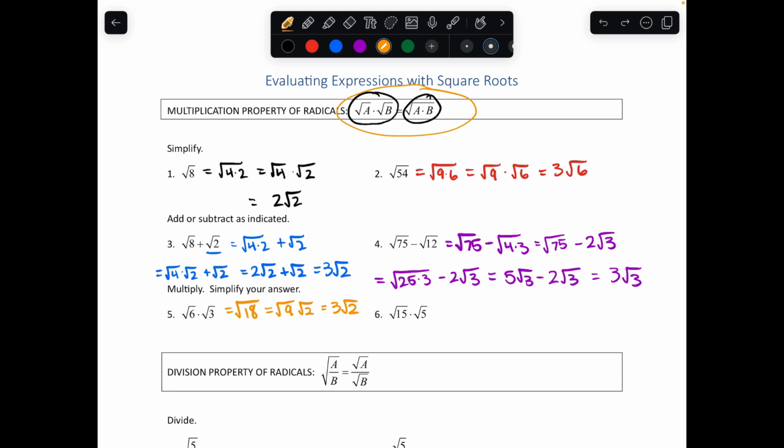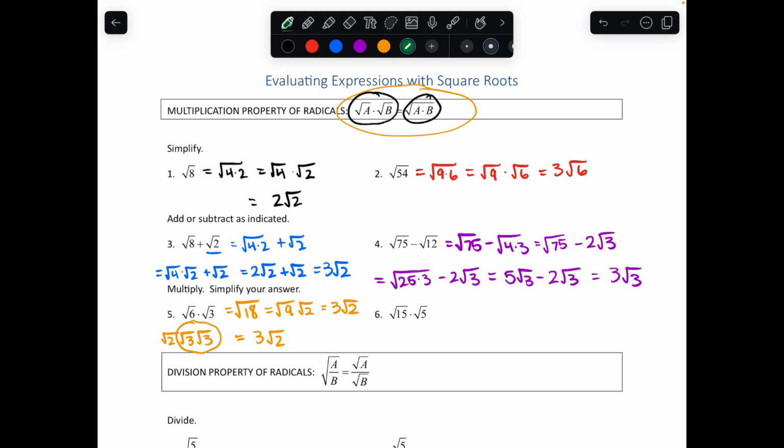Now, the other way of doing it is I can take each of these and break them down as much as I can before I multiply anything together. So let's try that. So how can I break 6 down? I can break it down into 2 times 3. So this becomes the square root of 2 times the square root of 3, and then times the square root of 3 that was already there. And then I think to myself, well, I have a square root of 3 times a square root of 3. I have the square root of 3 squared. If I have a square root squared, it'll cancel out, and we're just left with the number that's inside. So this will be equal to 3 times the square root of 2. Both methods work. It's whichever one you like best.